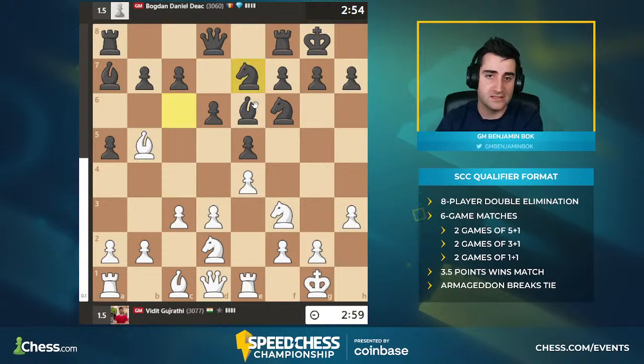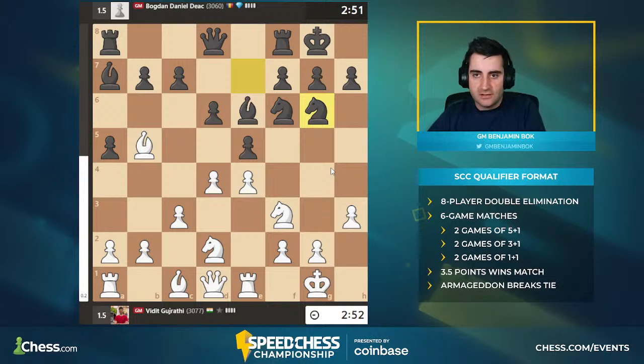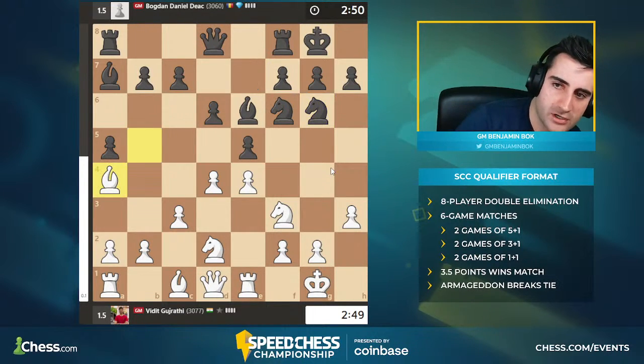You can go bishop b6. Bishop b5 by Vidit, knight e7. Okay, so d4, Vidit expands in the center. So let's see what's going to happen here. Maybe c6 or knight g6 possible as well. I guess now might be a good time to go knight f1 to g3. Well, let's see which one Vidit will go for. It should be approximately even here.